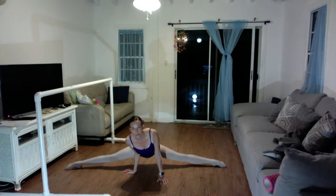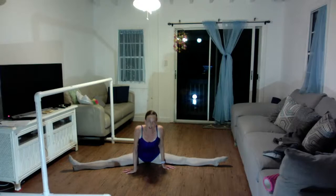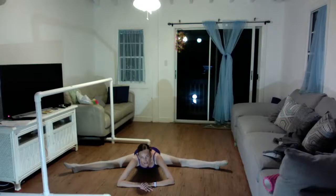Stay up. Stay up a little longer if you can. If you need to come out of it, go for it. And come out of it now, however you can adjust yourself. Stretch forward for a second. Your feet do not need to point, they can relax. That will help you gain some flexibility if you're in a more relaxed state when you're stretching. Come on up.